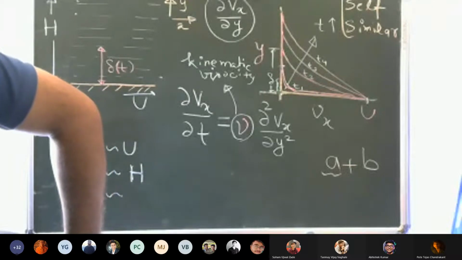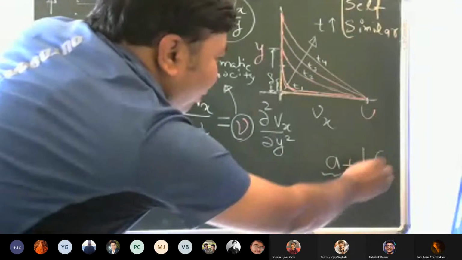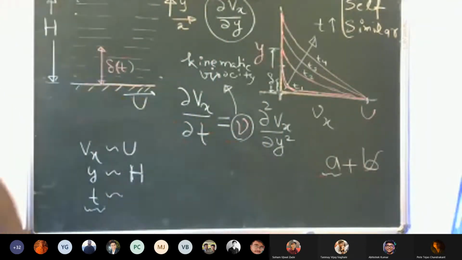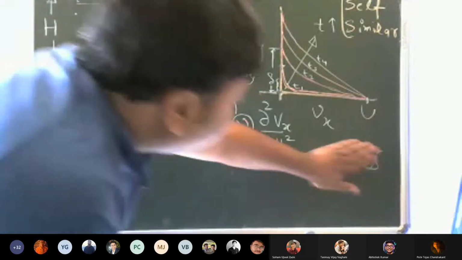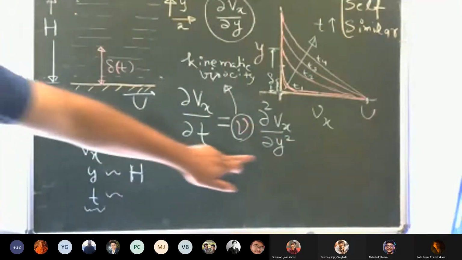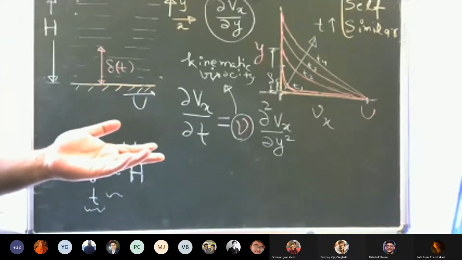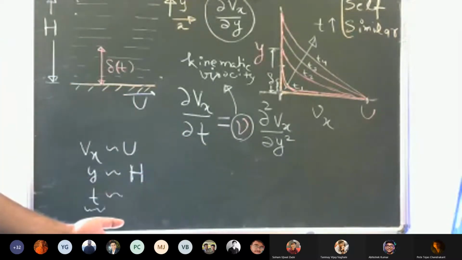Adrija, so in that case, what will happen? Both terms will survive, or can we drop one term? So we can drop B. Yeah, B can be dropped because the order of magnitude of B is significantly less compared to the order of magnitude of A. Similarly, if you drop any term here, then the story is finished. Then there is no big deal.